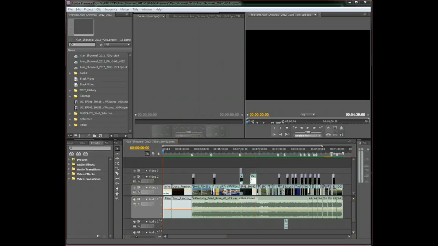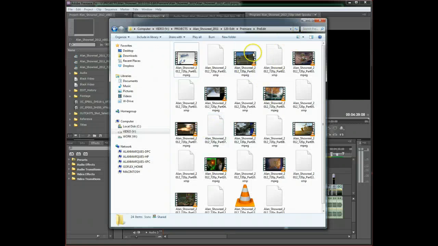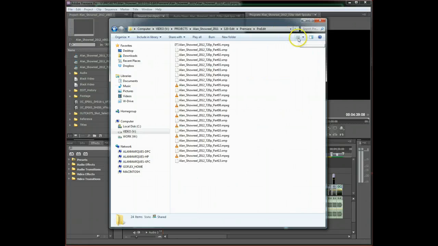We now have all our media clips on disk, as you can see here. Don't worry about these, they're what are called .xmp files. They're written at the same time as the clip's written, and it's a metadata file that stores additional information that Premiere can use if it needs to, but you don't have to worry about that. So you can see, if we switch to this view, all the different clips we've got, all 13 of them, in the PreEdit directory. So this is what I want to load into my new edit so I can start.